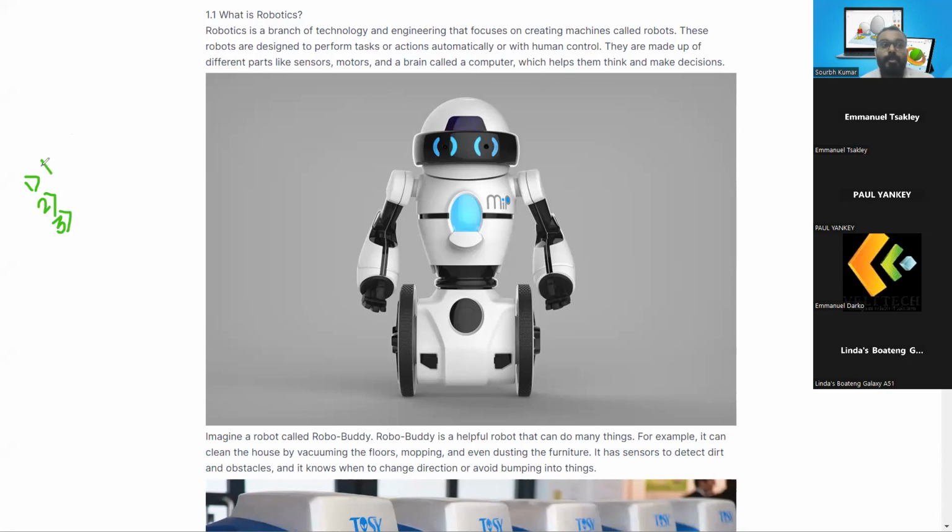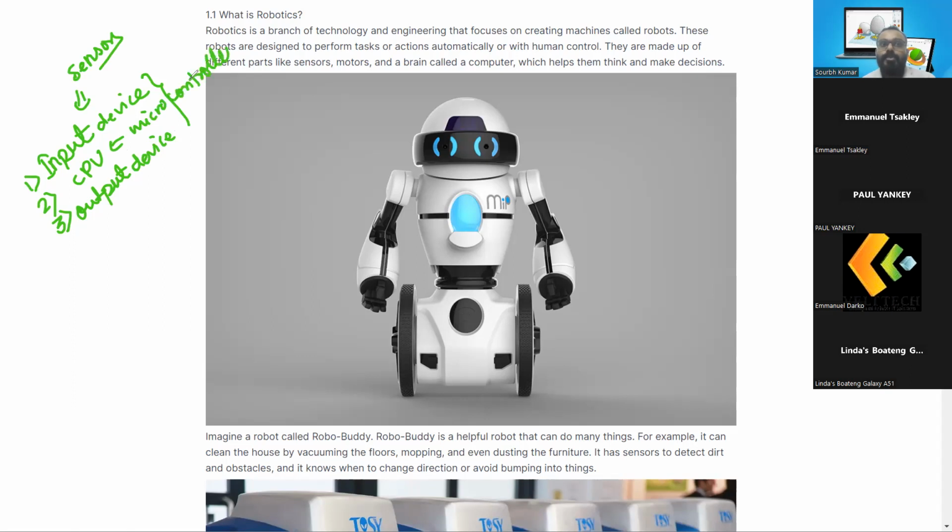Like in a computer, we often see three devices. That is the input device, the second one is the CPU, that is the central processing unit, and the third one is the output device, right? So these devices are also the main composition of the robotics structure. The input device in robotics is known as sensors, and the CPU is known as the microcontroller, which you have already heard of in different forms. The Arduino is one perfect example to help you understand.